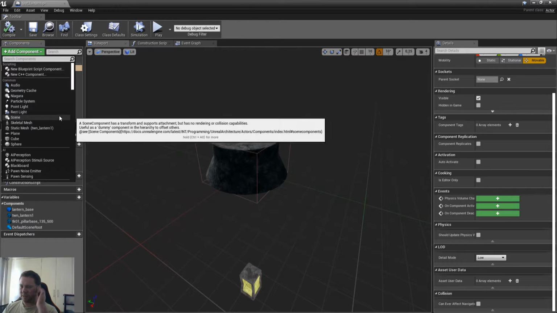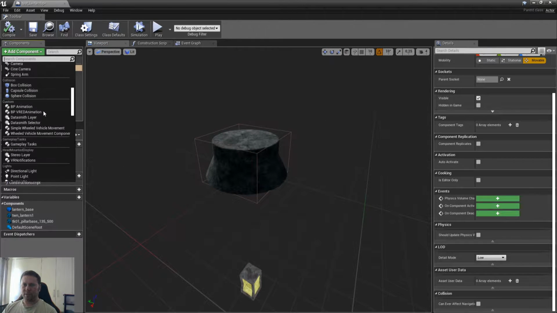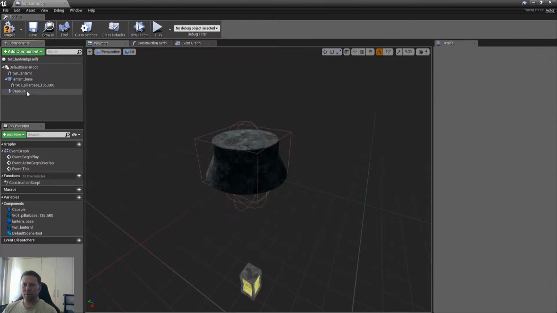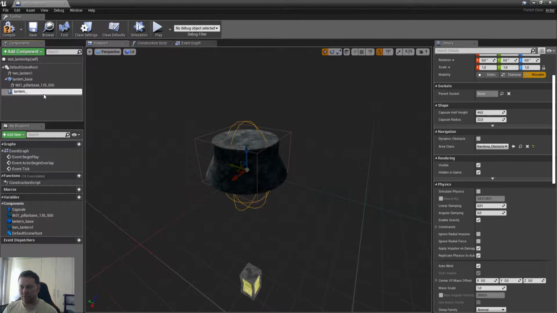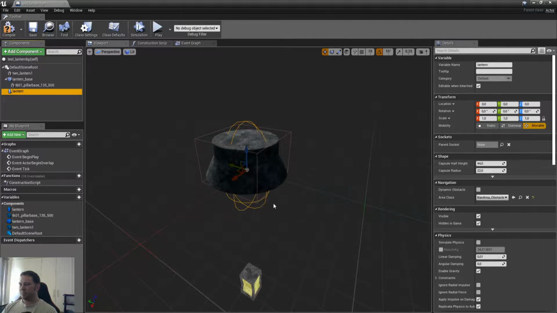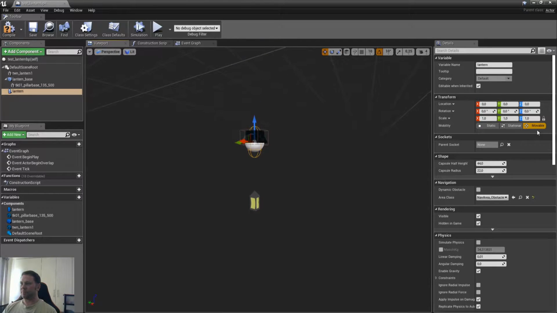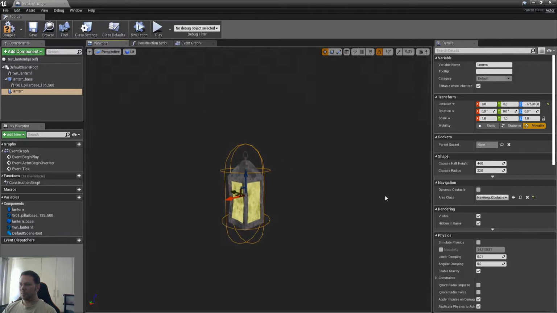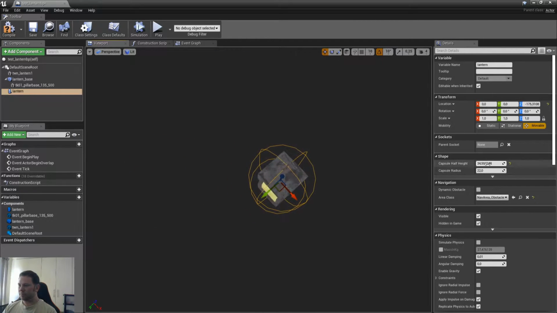Right, next thing I want to add is a capsule. I'm going to call this the lantern. Let's just call this the lantern, it's fine. And then I'm going to position it and size it where I think it should be, or where I want it to be.